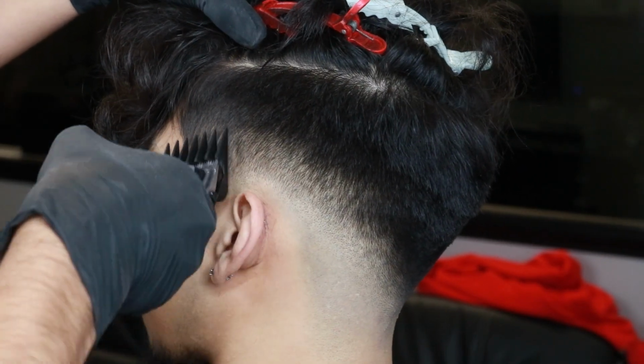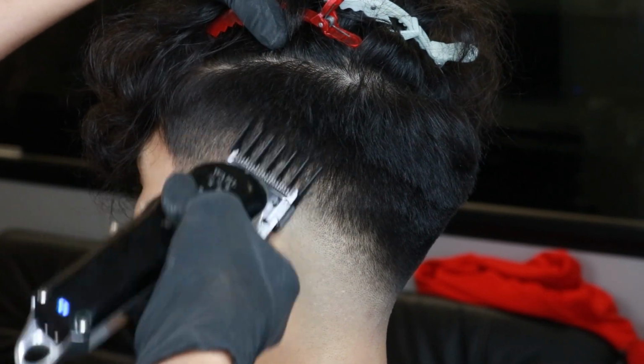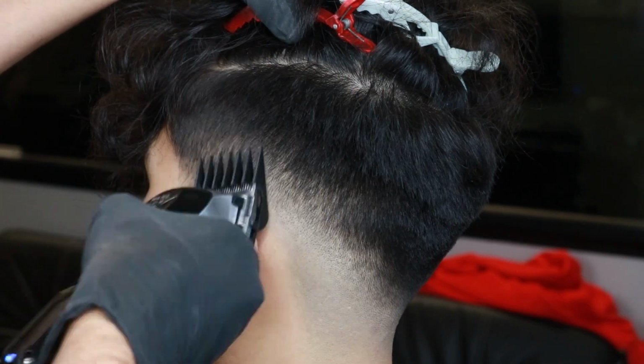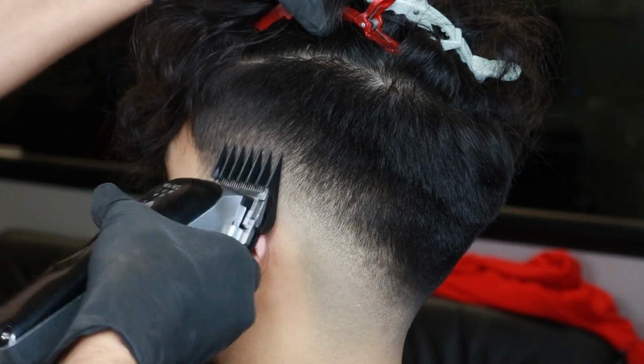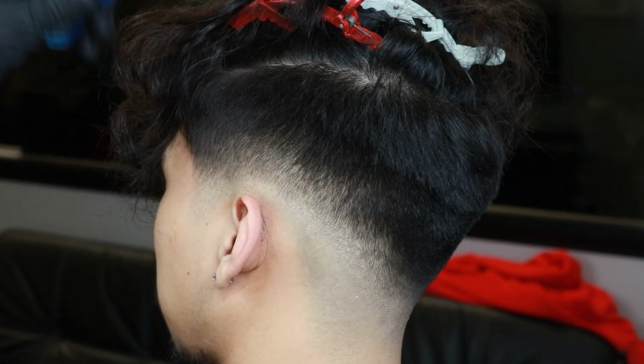After we're done using the number 3 guard, now it's time to use the number 2 guard with the lever open to get rid of that little guideline we left, and now to bring the whole thing together. Using the number 2 guard, if you see no progress, you could close it up a little bit to bring in the whole fade. Now that we finished blending everything together, now it's my time for the favorite part.